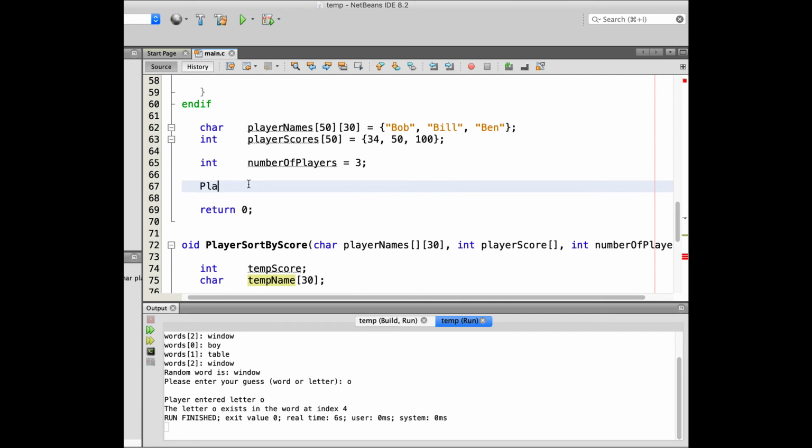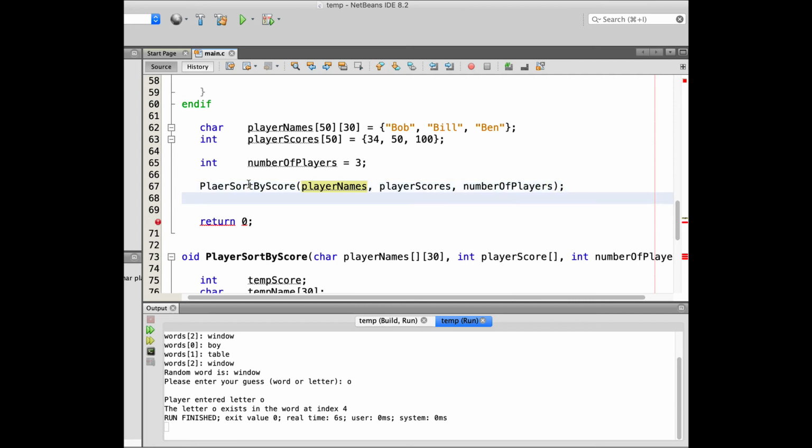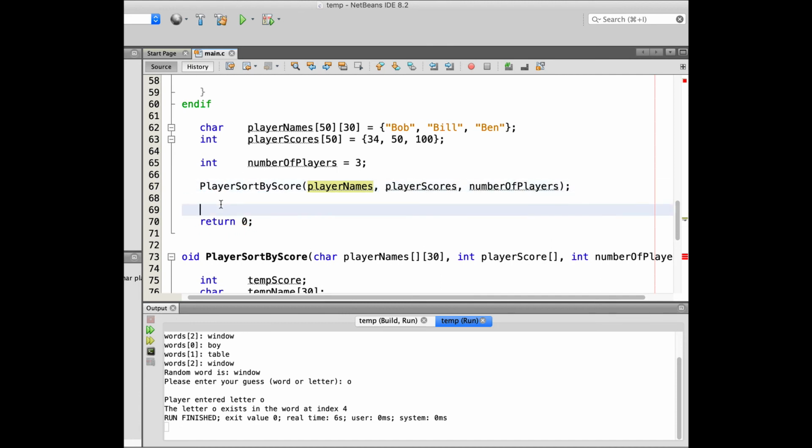So we're ready to call it, player sort by score, and pass in the player names. Okay, so when we pass in 2D arrays or 1D arrays, we just pass the name of the array. So we have player scores and number of players. So once this function is called, the arrays are sorted. So let's print them out and see what's going on.